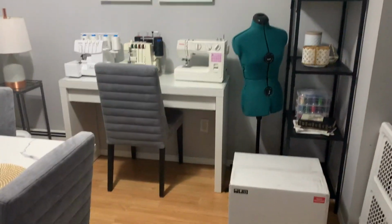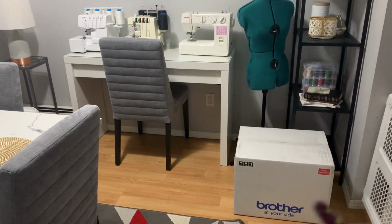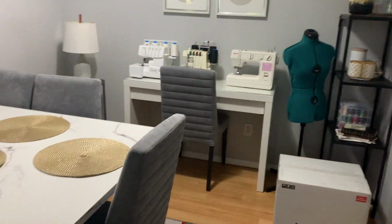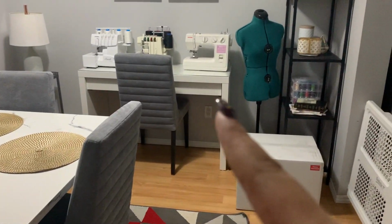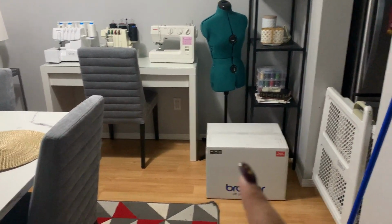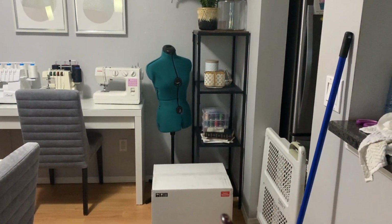So yeah, I will catch you guys back in the morning when I'll unbox, and I'm gonna fix up here, put away some toys. There's some dirt here, but yeah, it was a lot of work, guys, because I had to assemble this. I bought this table from IKEA, so I had to build this table. I had to build this stand.